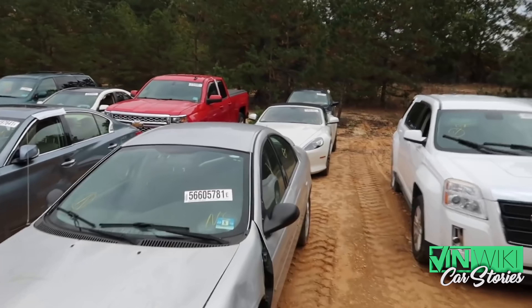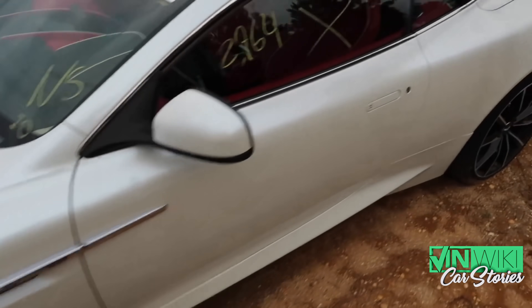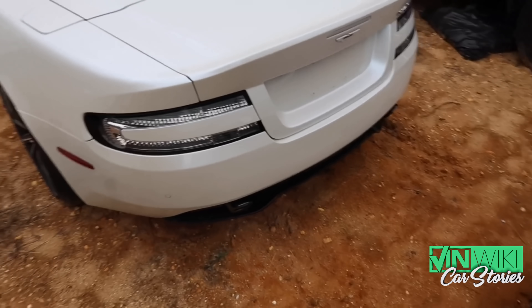We looked through hundreds of cars at Copart auctions and Insurance Auto Auctions. When these cars get totaled, they go to insurance companies, and insurance companies write a check and say it's not worth fixing. When there are thousands of claims all in the same week, insurance companies will just write off all the cars that claims get opened on regarding a flood or hurricane. A lot of these cars end up going to auction — sometimes without even really looking at them or getting a formal quote. They just send them to auction, and then they go to the next buyer to hopefully fix them up, get rebuilt titles, and drive them on the road again.